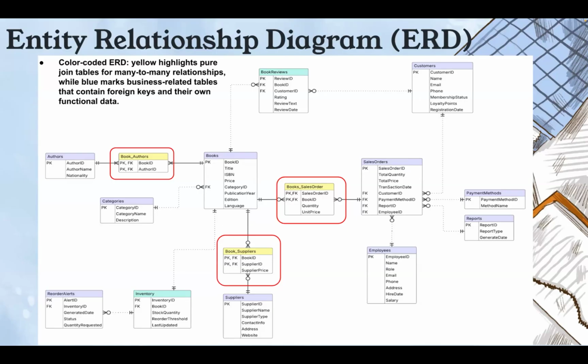Book reviews links customers and books, but also stores review content like ratings and comments. So we treat both as business entities, not just relationship tables. We apply normalization principles to make our design scalable and consistent. Later, I will show how we inserted sample data to test these structures and support advanced features.